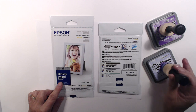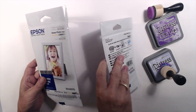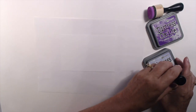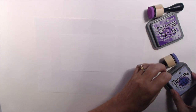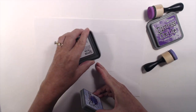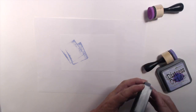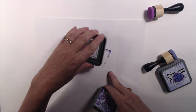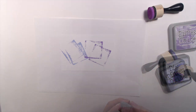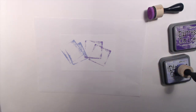Now I'm using Epson photo paper. I just got this with my home printer, so it was free, and I'm using Shaded Lilac and Wilted Violet Distress Oxide inks on the shiny side of the paper. If I go in with my Shaded Lilac direct to the paper and then my Wilted Violet, I'll show you what happens. This is without any water on it at all. I'm not using my water sprayer. It's just ink on photo paper.